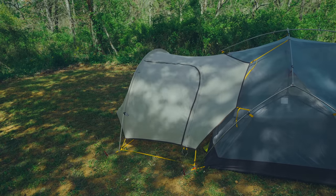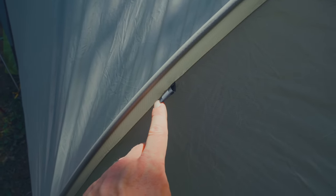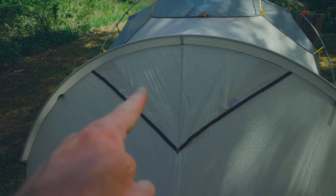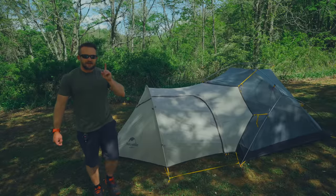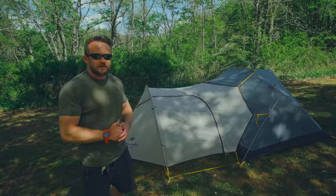So you have a large door here. You can roll it back, tie it off. You have multiple points for guy lines. You have 2 vents up at the front. And with this Vestibule, you only have 1 door. So make sure to attach it based upon the way that you want the door orientated.